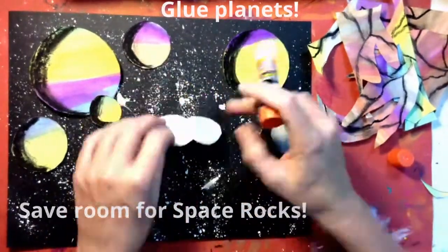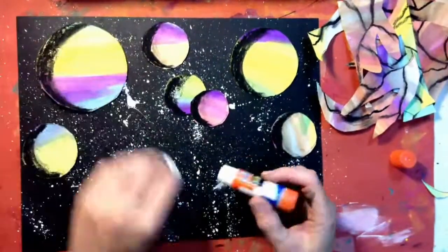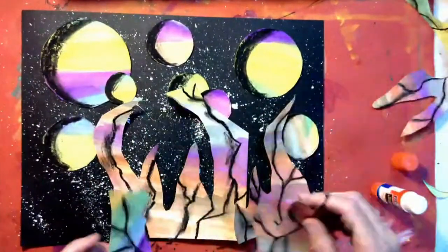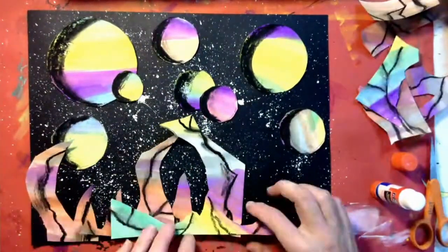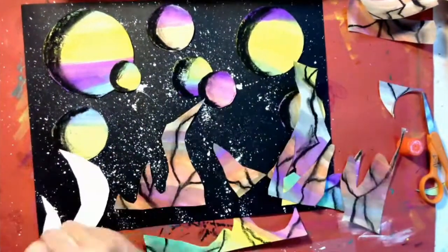Now, I'm gluing the planets, and notice some planets are on top of planets because they're the moon of the planet. And don't forget to save room for the space rocks. They go on the bottom half of the paper. It looks like my space rocks are a little bit tall, so I'm cutting them down to make them smaller. Imagine standing on a planet looking up at space.